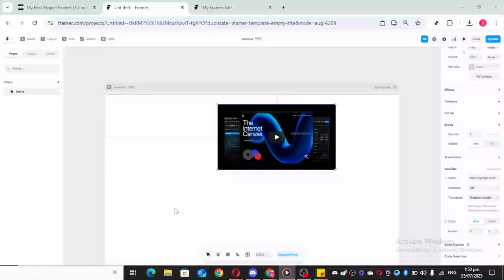In today's video, I'm going to teach you how to upgrade your Framer project to connect a custom domain and remove the watermark seamlessly. Whether you're a professional web designer, a content creator, or someone new to building websites, this guide will walk you through the process clearly and comprehensively.